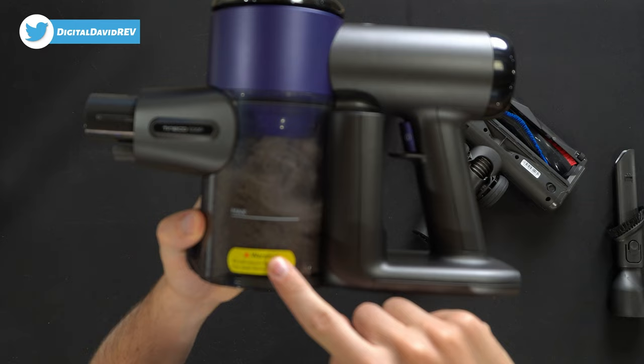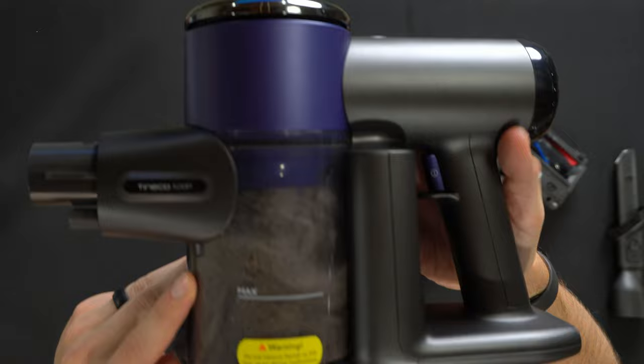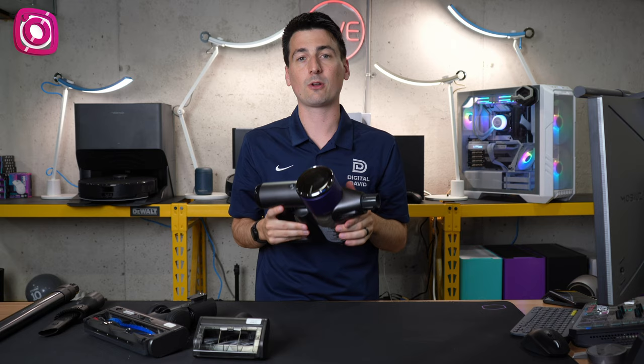We just finished our first clean. Let's take a look at the real world results right here. Look at how full we got the dustbin. So we definitely exceeded the maximum line here, but I did that on purpose because now we can try out the self-empty to see with a jam-packed full dustbin how powerful it is and will it be able to clean everything out of here. But look at that. Disgusting, tons of pet hair in there. That's what you're seeing, a lot of crumbs and really fine dirt and dust. We'll be sure to look at the contents after we empty it out.